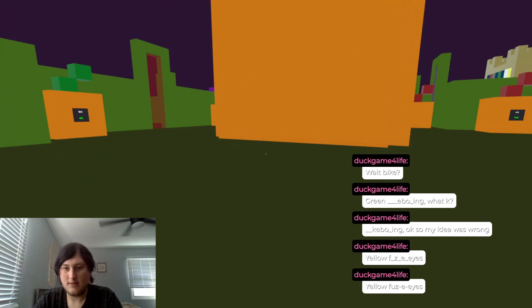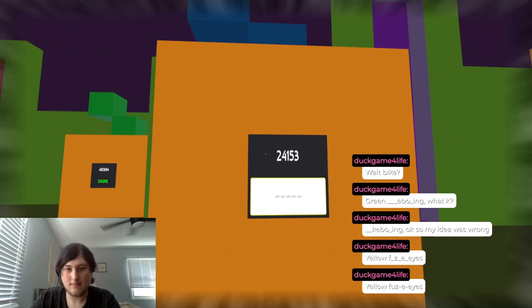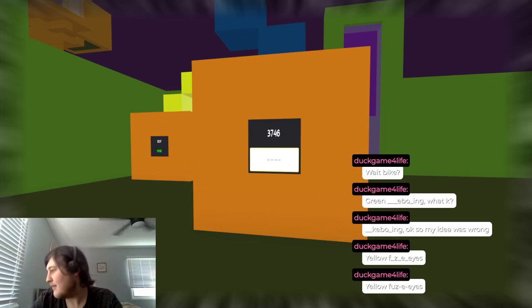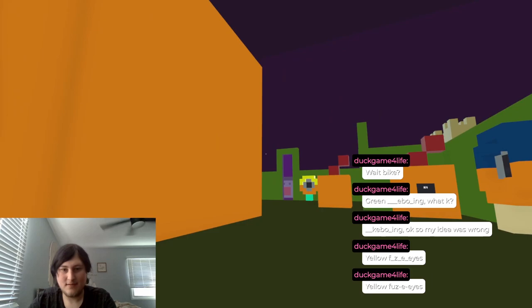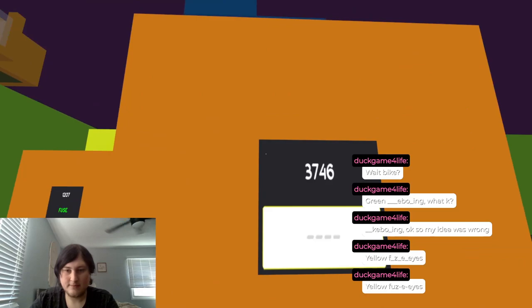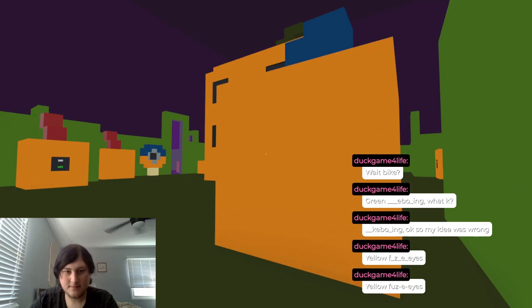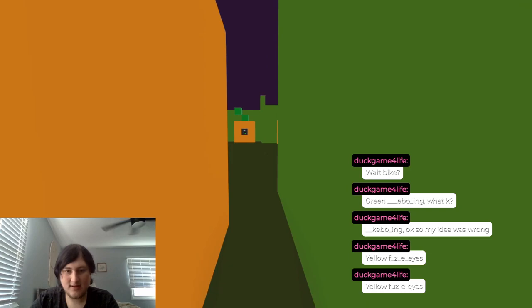This is taco, vote. Four and nine are the same, and this is B. Okay, okay. 3, 7, 4, 6. Nothing. Nothing. We must go elsewhere. Right, this is the hidden one. This is the hidden one. They hide it back here. No? They hide it back here.